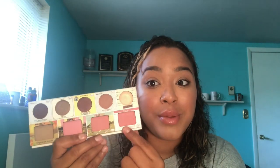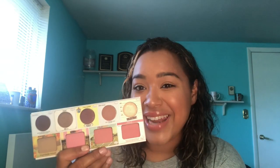So I was like, why not? Another product that I was kind of like, girl, this is the In the Balm, the balm in the balm of your hand greatest hits volume 2 palette. This has everything in it. It has blushes, 3 blushes, not only 1 but 3 blushes, a bronzer, a highlighter, and eyeshadows. It's the best of every single world.